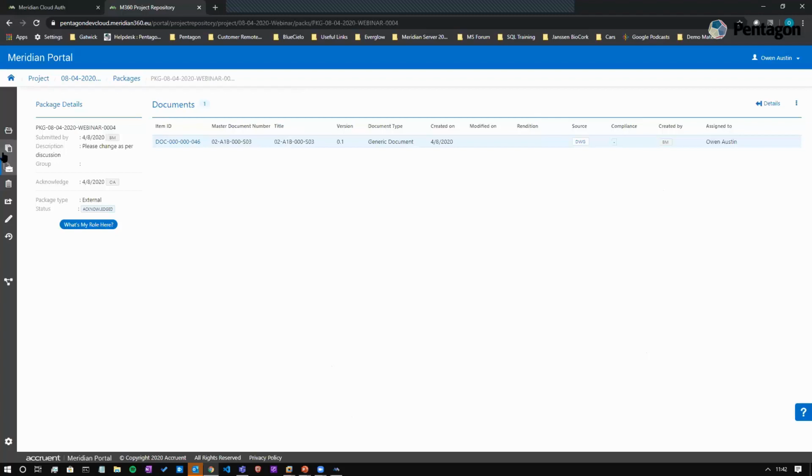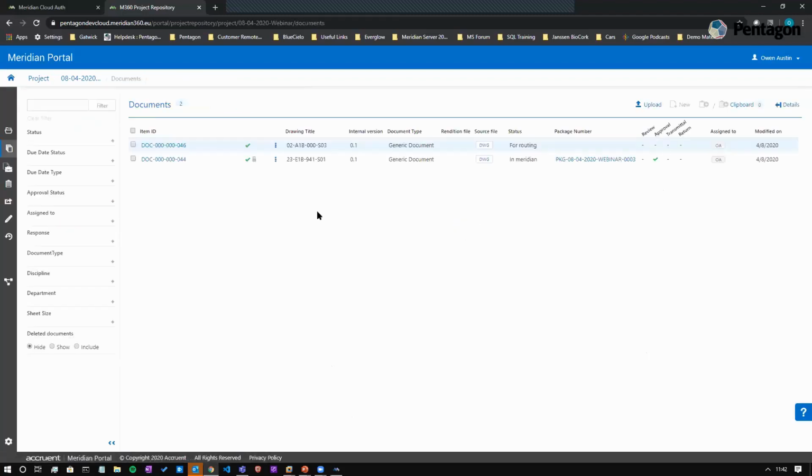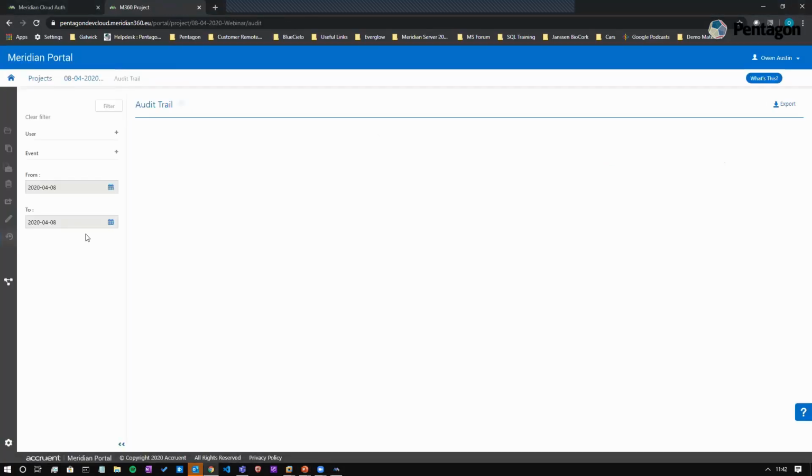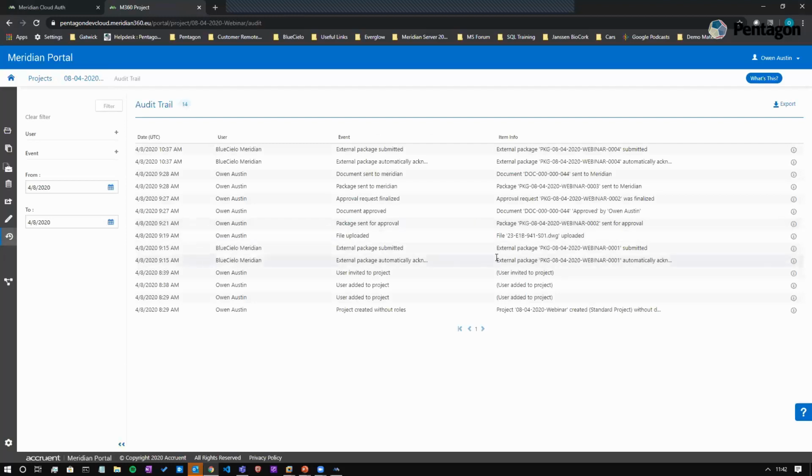Another thing, if I click on the documents tab, it'll only show me documents that I have assigned to me as the contractor in this project. It's just worth noting that, again, the contractor can only see the documents which have been sent to them. In here as well, there's another audit trail just to let you know for FDA purposes, and it tells you every action that's taken in here. That's just something that you might want to be aware of.